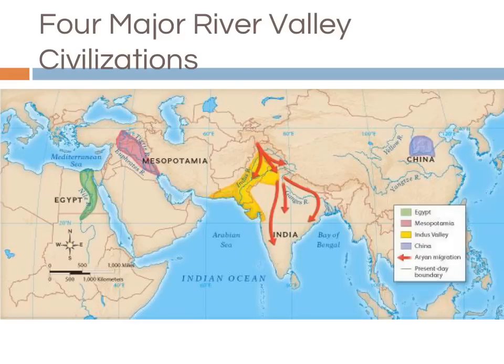So the second part of this PowerPoint is about the specific early civilizations. There are 4 major river valley civilizations that you see here. Mesopotamia is in the Middle East. Egypt along the Nile River in North Africa. The Indus River Valley, which is in what is today Pakistan mostly. And then China, which we call the Huang He. There are others that we're going to learn about, but those are the 4 major ones.